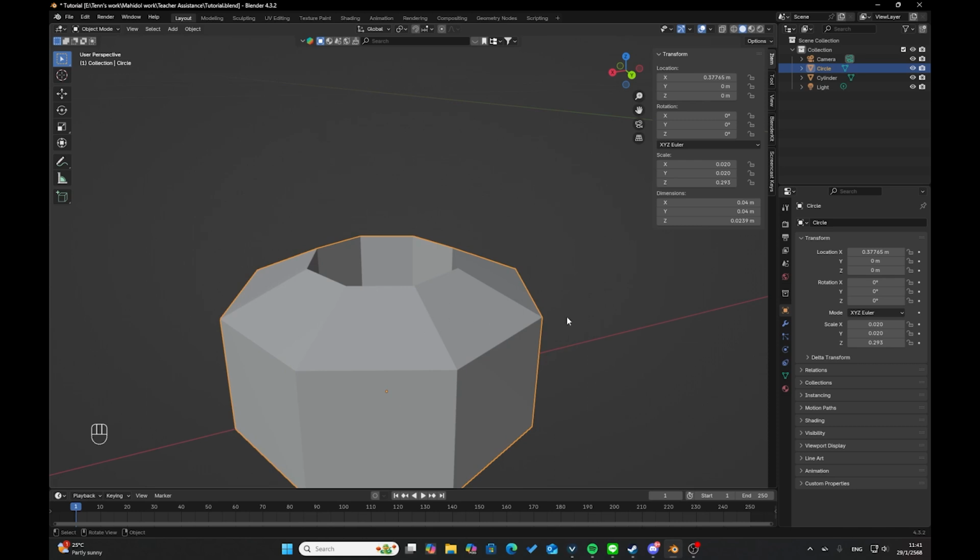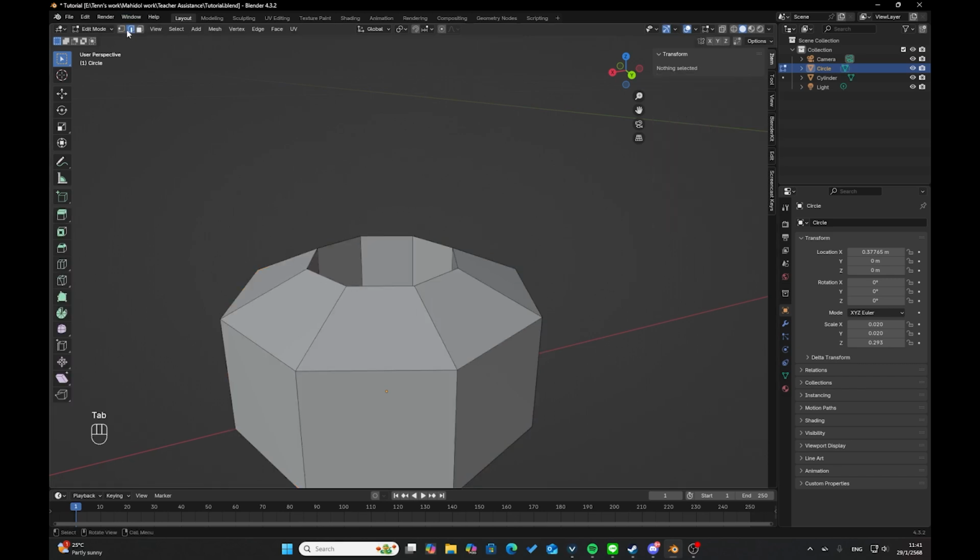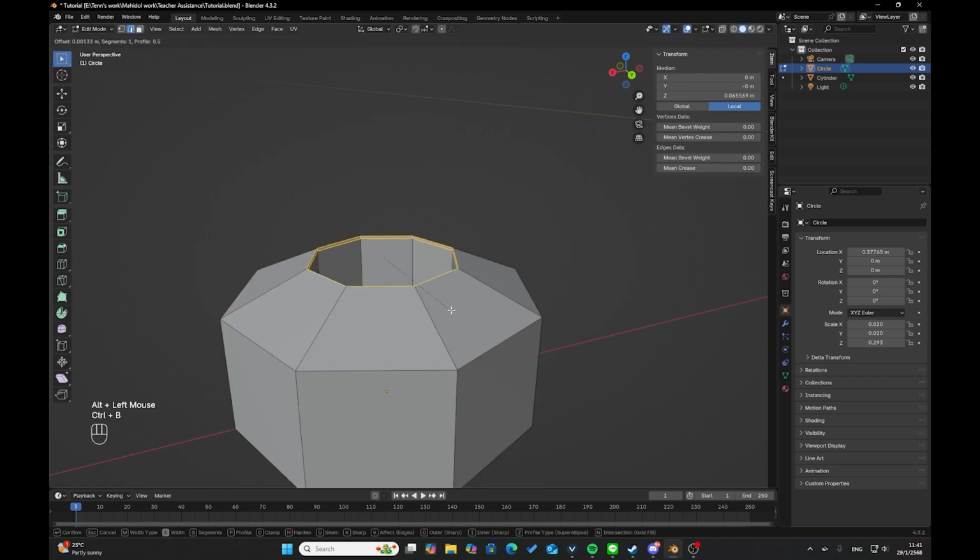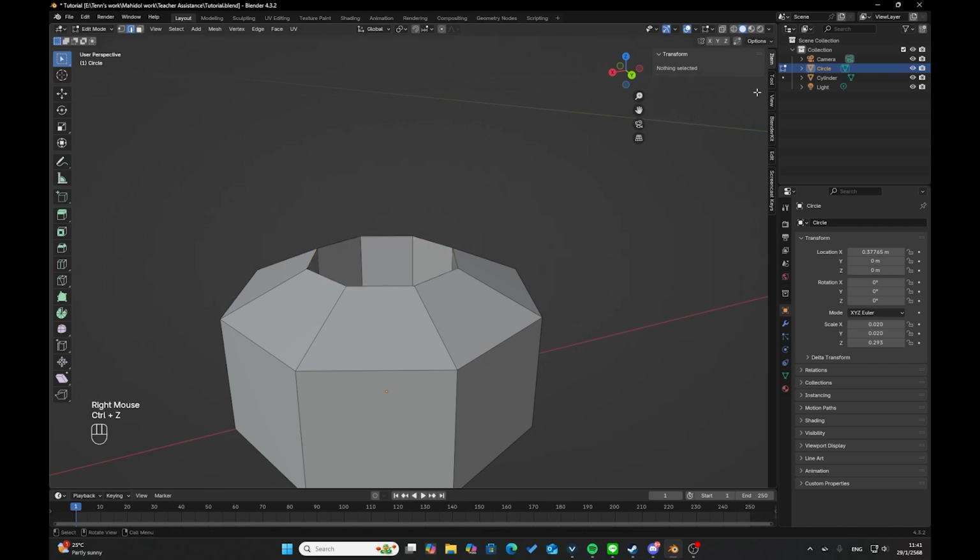To do that, as I told you before, we have the bevel function, but if you try it now and you go for bevel, you can see that it's not beveling correctly. The reason it happened is because it's based on the scale of your object right now.